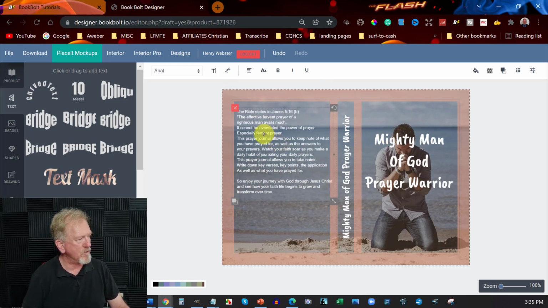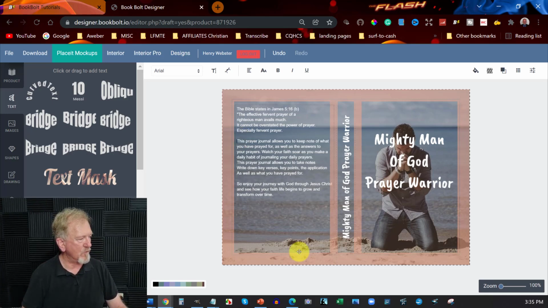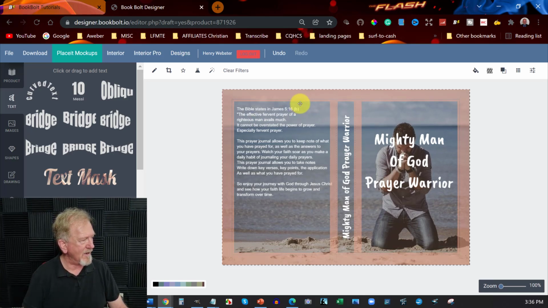Making sure when you're doing this, make sure you leave yourself enough room for the barcode on the back. You need to make sure you leave that, otherwise you're going to lose the area for your barcode and you'll be flagged, and Amazon won't like it. You'll be forced to go back and change it. So make sure you make this a basic blurb on the back, and there we have it.